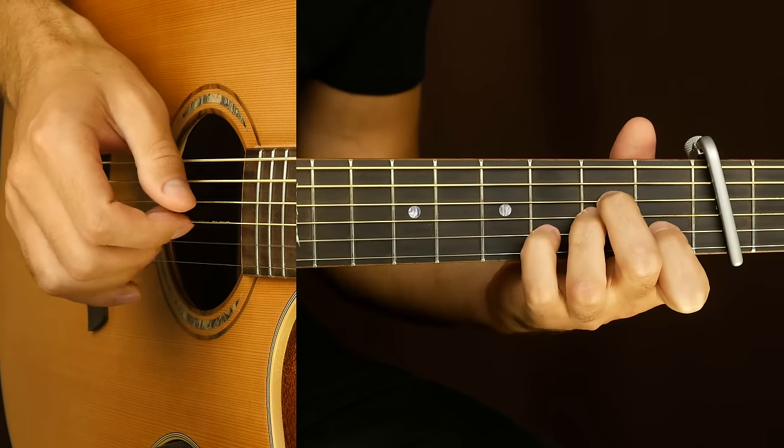Okay guys, then we take next chord, take 6-3, 3rd fret with the middle finger, and we play the same strings like in the first bar. 6-3 and 2 together, then 2nd string, and then we play open 4-3-2-1. Then open 4th string, and then we take 2nd string, 3rd fret with the ring finger and play it. Then we play open 2nd string, and we make hammer on with the ring finger, 2nd string, 3rd fret. And together this bar.